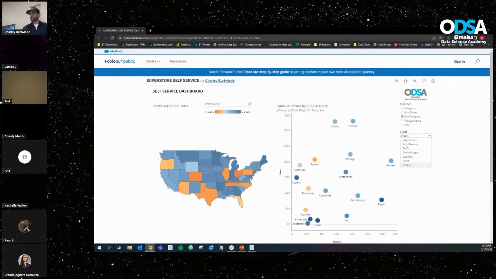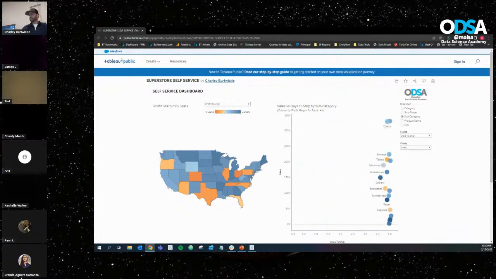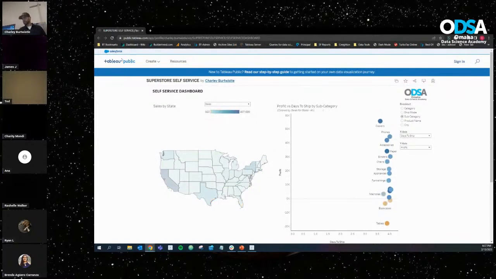So on my x-axis, say I want to show, instead of orders, days to ship. Now you can see this updated to days to ship, and it's a completely different scatter plot showing days to ship versus sales. Maybe I care about discount. Or what was the one, Michelle, you were just showing, profit in days to ship? We can click into profit and see everything updates, again being colored by profit margin, colored by sales.